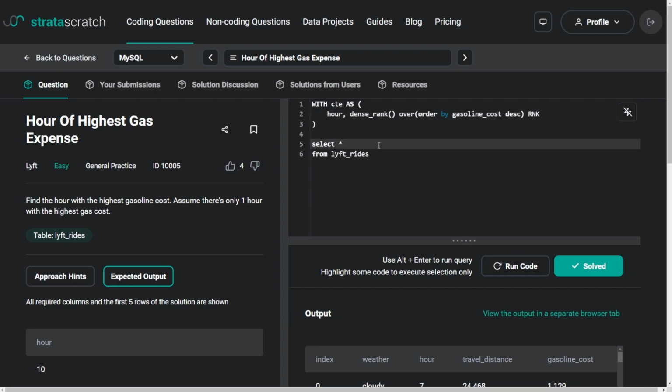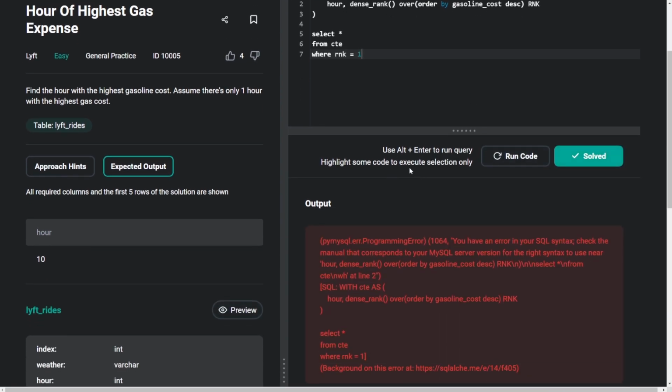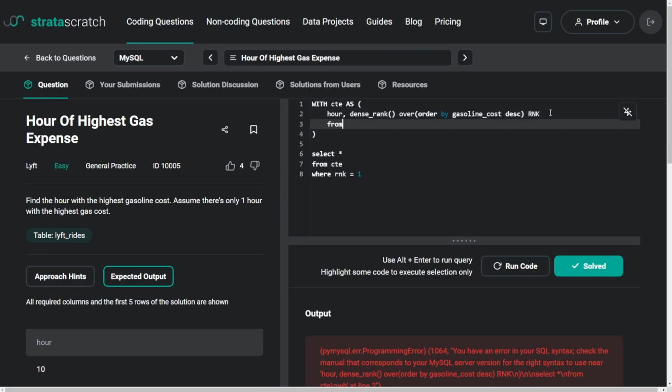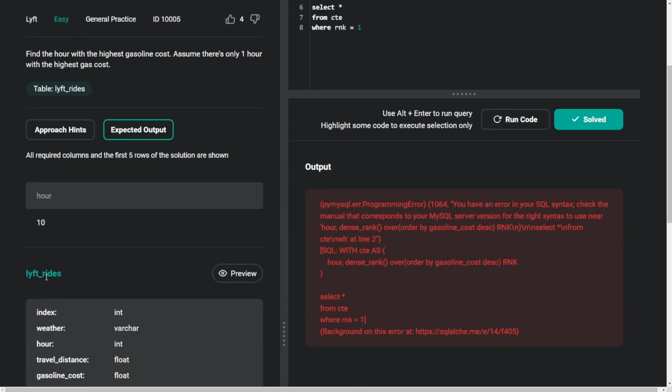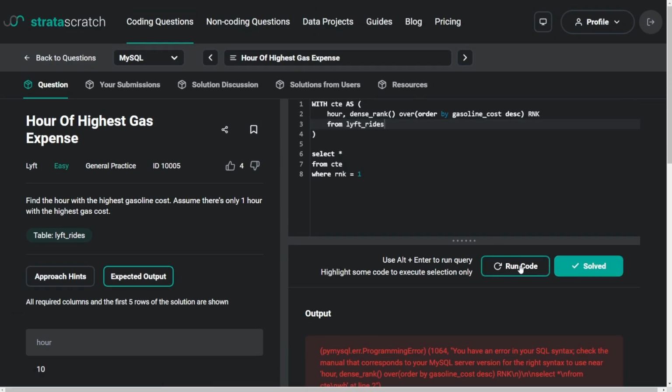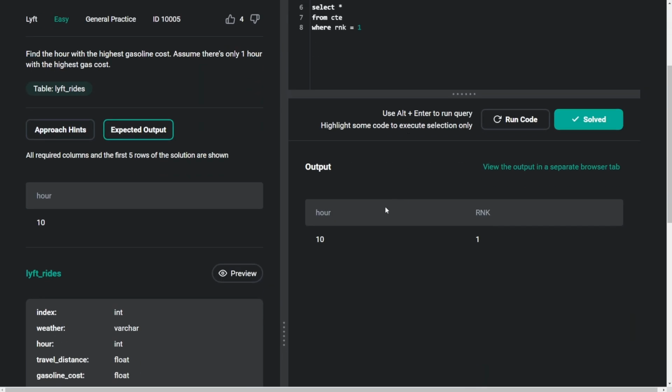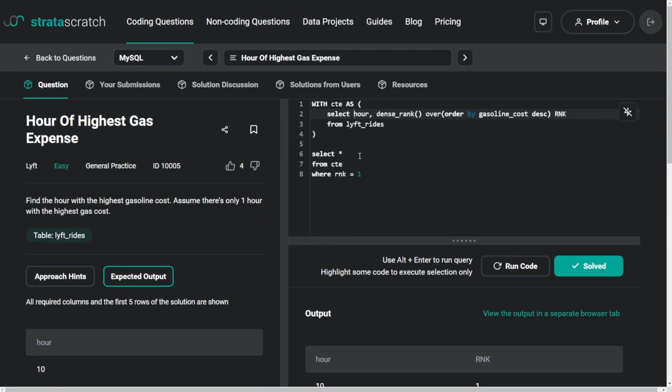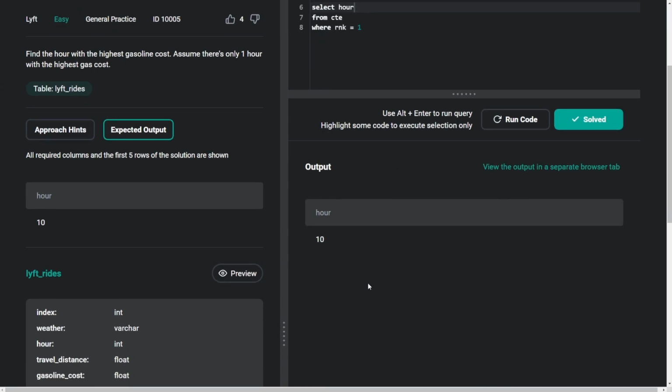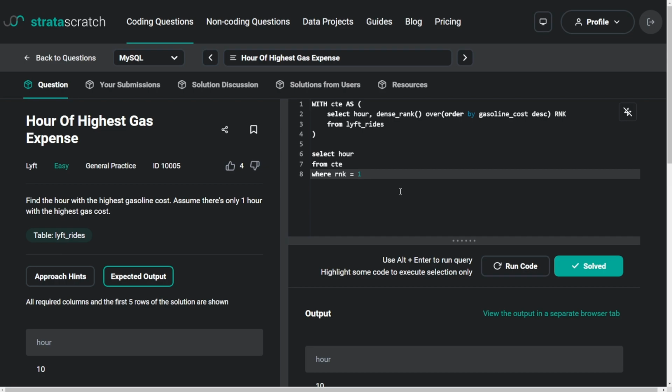Then we're going to select everything from CTE where RNK equals 1. And we forgot the FROM. Classic. There we go. So let's recap what this code actually does.